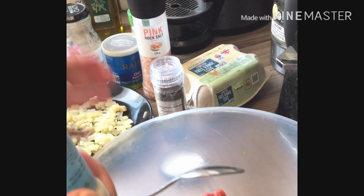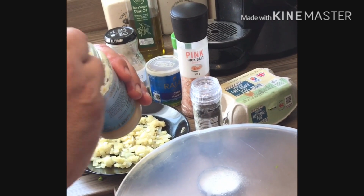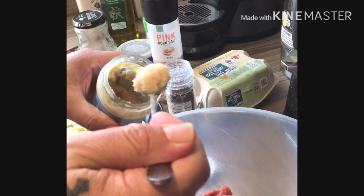Now we get to the nitty gritty. So I've added the coriander into the meat, the turkey mince. Now the minced garlic, I would say about 2 tablespoons.